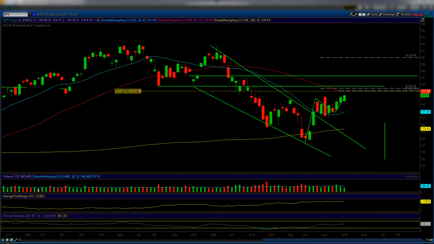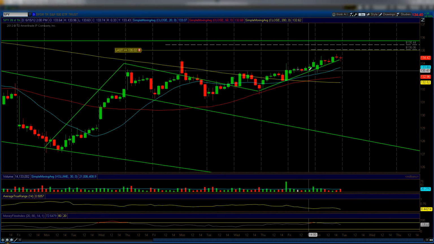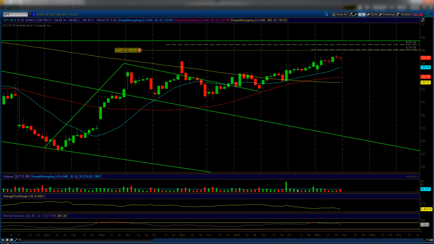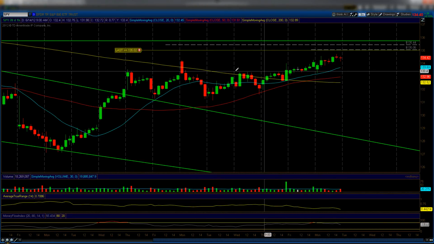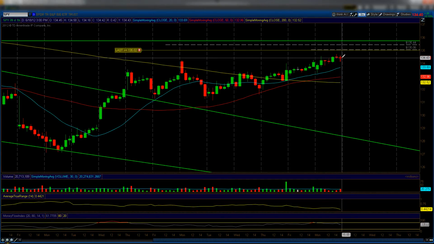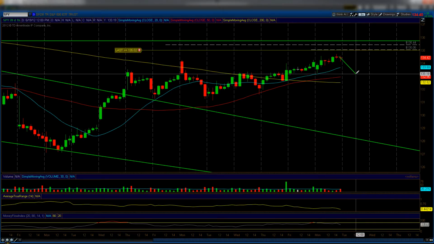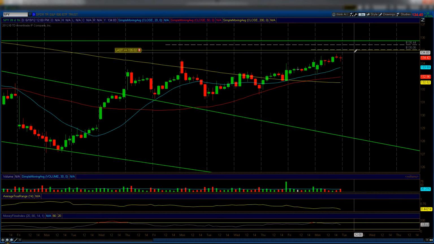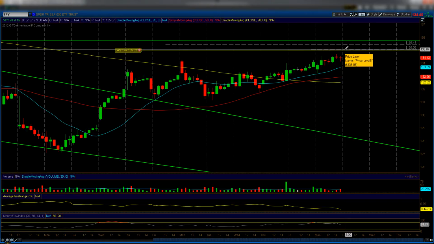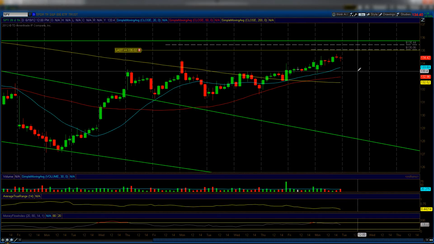Let's take a look at the hourly chart. Now here's something to think about on the hourly chart. Let me remove these lines. Okay, there we go. On the hourly chart, we're pretty close to this 135.06. In fact, we're close enough to say that there is a possibility we may actually pull back tomorrow. But with this 135.06, just keep in mind that I'm going to need to see a reversal pattern in the candles to take a day trade off just 135.06.